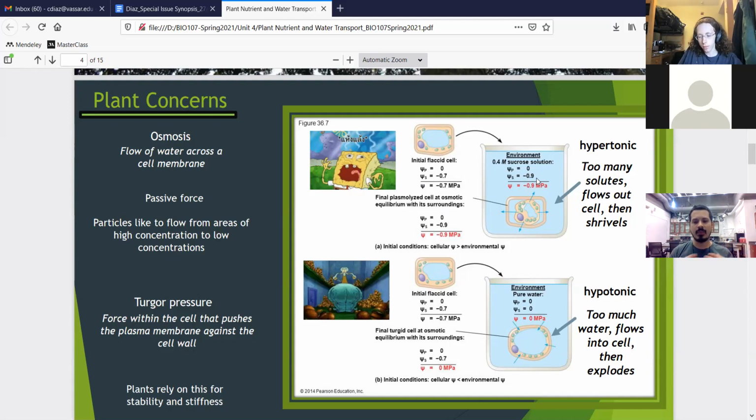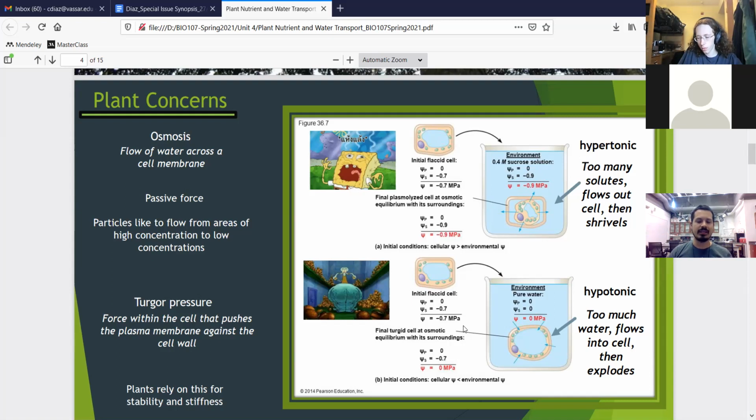And so one thing that I might have not mentioned to make it clear enough, but one of the reasons why the water is flowing in this case is because water is able to cross that membrane, right? And so this system could be put in equilibrium by the salt coming into the cell also, theoretically, but in most of these cases, we're talking about a cell membrane that doesn't allow those certain particles to come through. So salts and sugars, things like that. This is the water is what has to move. And so since there's a pressure difference, the water is going to move outwards. And so that cell is going to shrink.